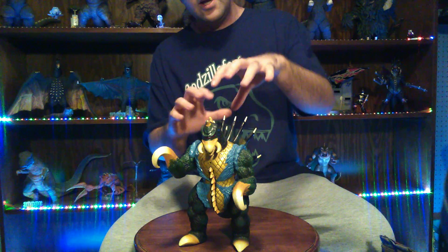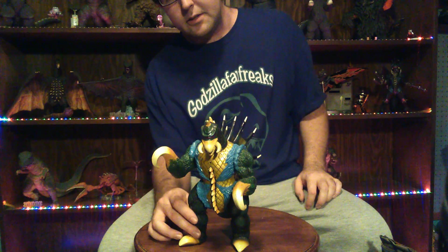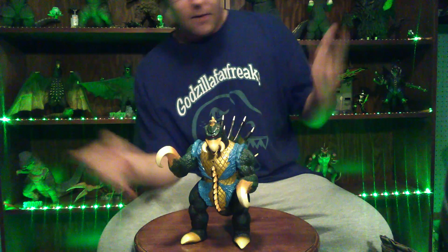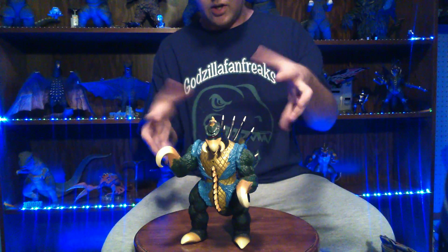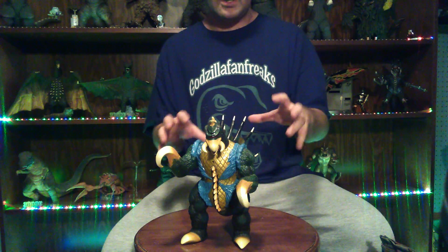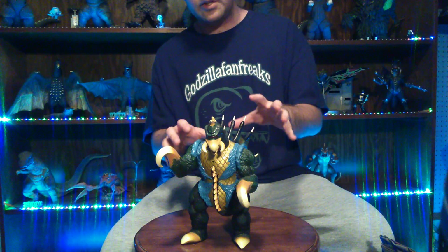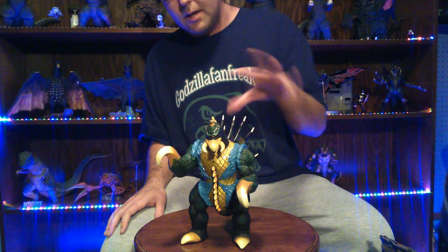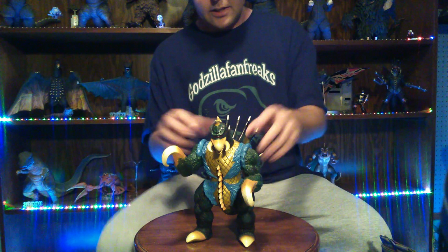And it is none other than the Trendmasters 10-inch Gigan 1972, or Showa Gigan, or whatever you want to call it. A very peculiar figure. Very interesting take on Gigan as far as design goes. It is very much an artistic design. It's not really accurate to the movies or anything like that, but you can tell it is Gigan nonetheless. So let's get on to this figure.